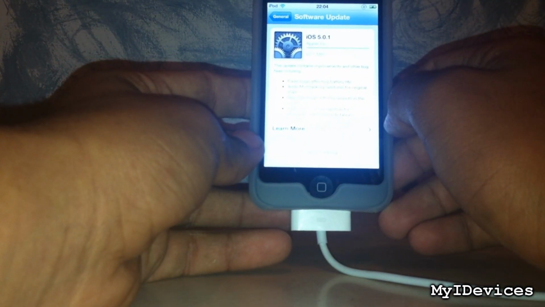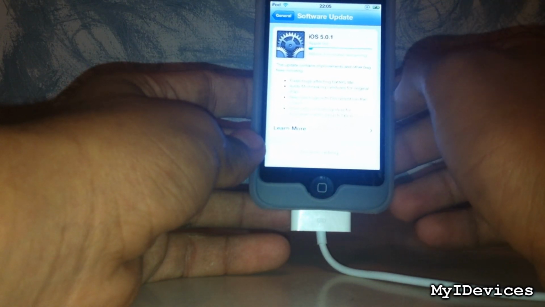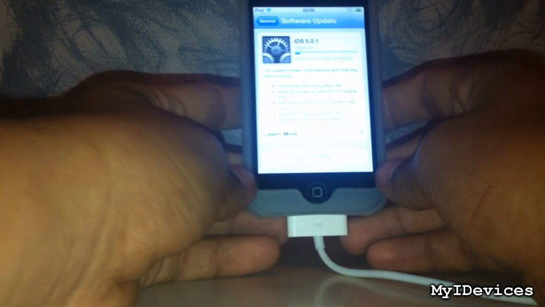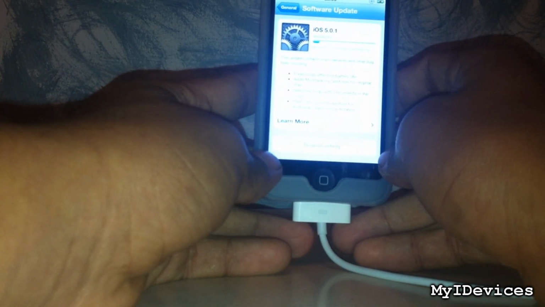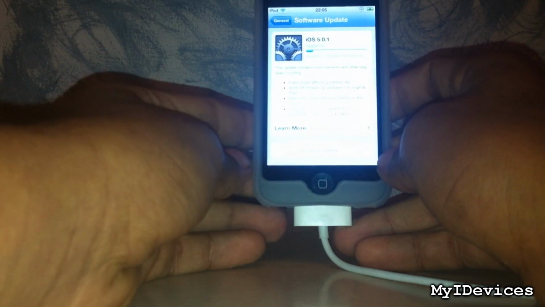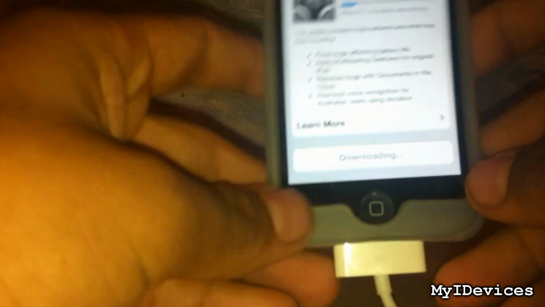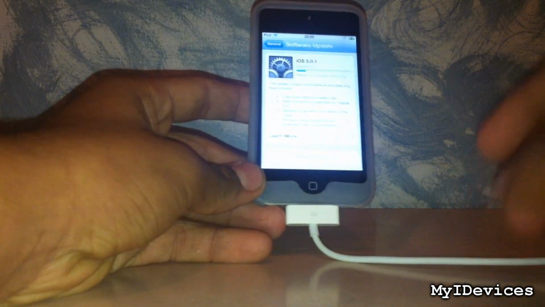Click OK. And now it will start downloading the firmware, and it will take 5 minutes, 3 minutes or 2 minutes. Sometimes it's a bit more, which means the internet connection is slow. But I have a high speed connection, like you see, 3, and it says just 2 minutes. Now I will pause the recording until the download is finished.